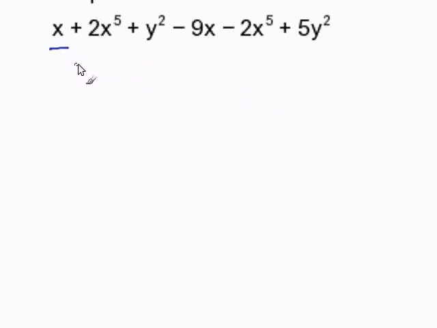First we have x and where there is also an x is right here. Then we have x to the fifth power and where there is also x to the fifth power is right here. Then we have y to the second power and where there is y to the second power is right here.